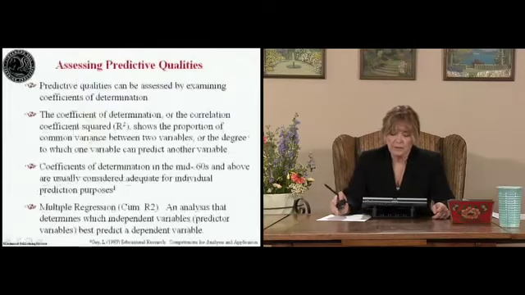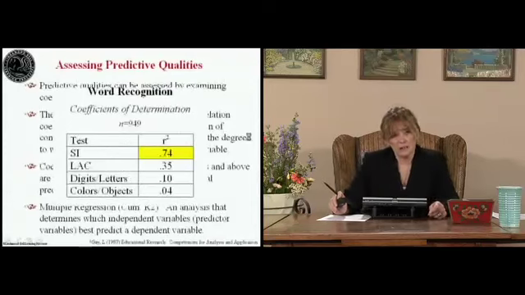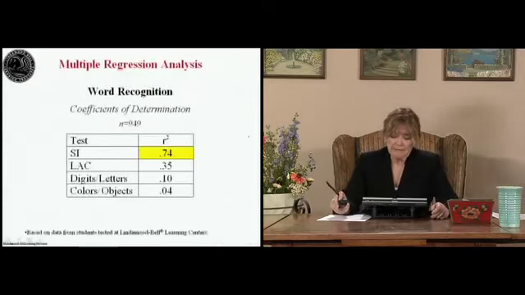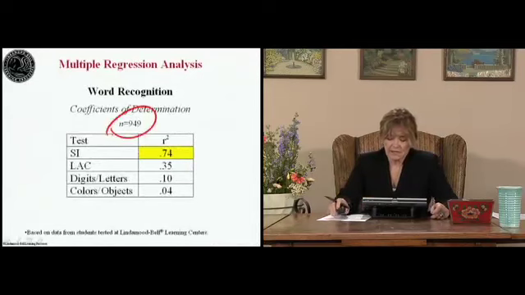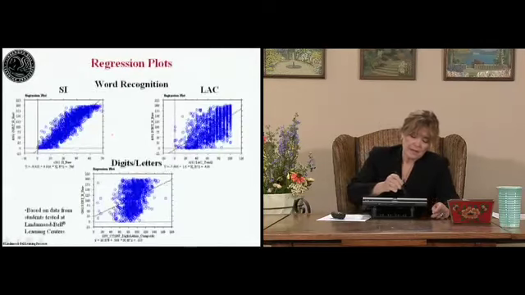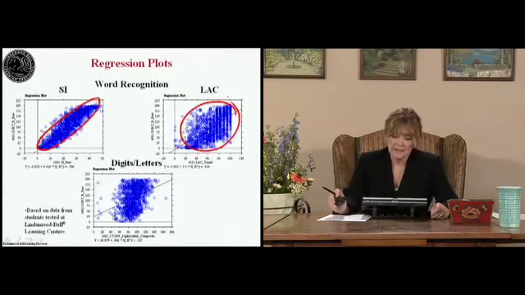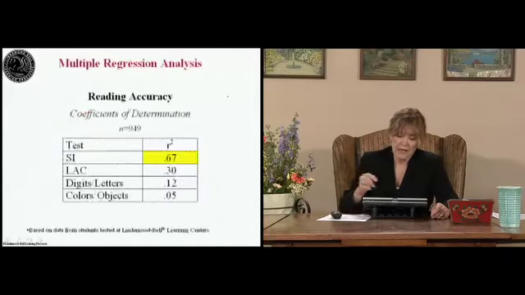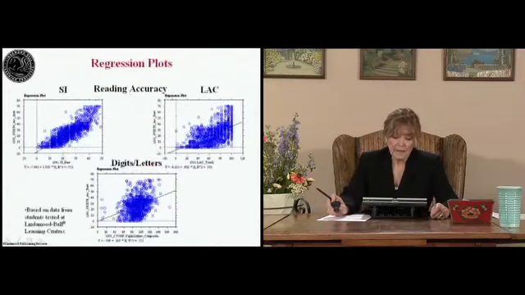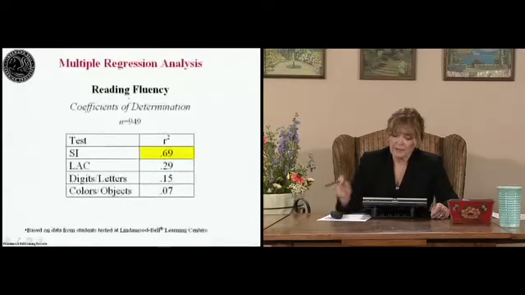And so we ran what are called multiple regressions. I could take you back to that slide and we could talk a lot about how to run these stats. But we ran multiple regressions and we said, of these tests, an N of 949, how does symbol imagery predict? And that's very strong, 0.74. So if we looked at it visually, where you plot them on graphs, the more it lines up here, the more highly predictive compared to a phonological test. I'm just going to run through these quickly. Here's reading accuracy, being able to read in a paragraph. Check out that. Here's reading fluency, being able to read paragraphs quickly. This is the numerical, but look at the plot.